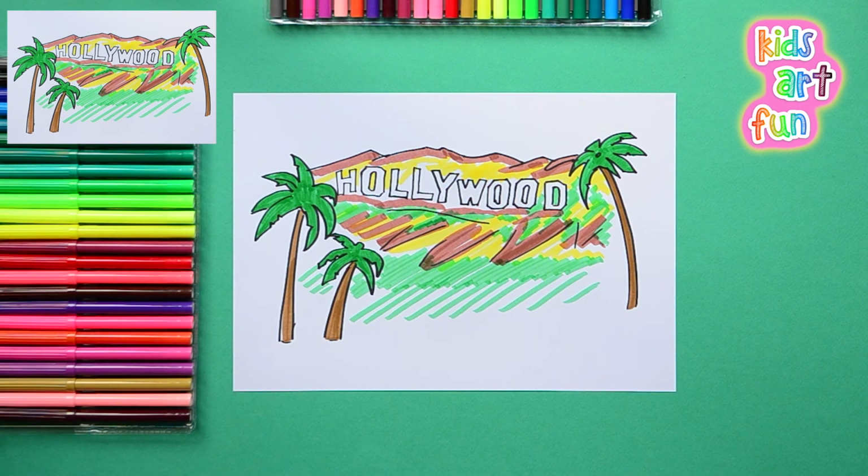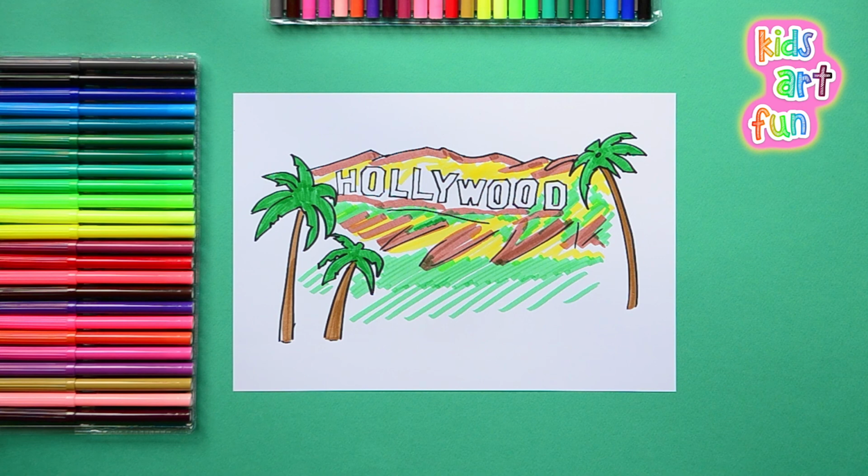So we've just drawn the famous Hollywood movie sign in Hollywood, California.